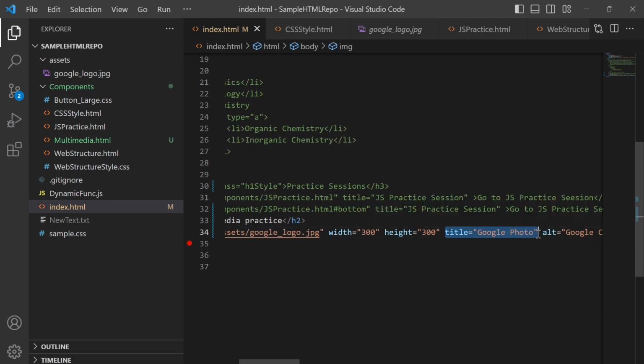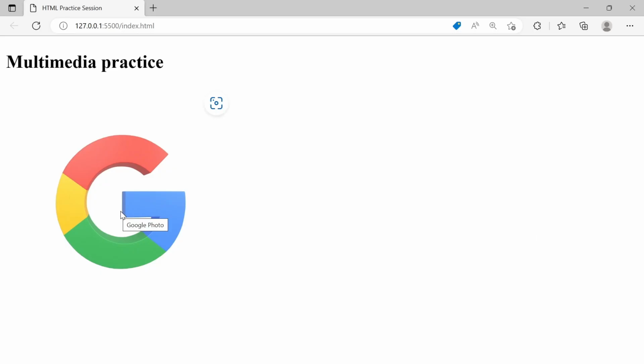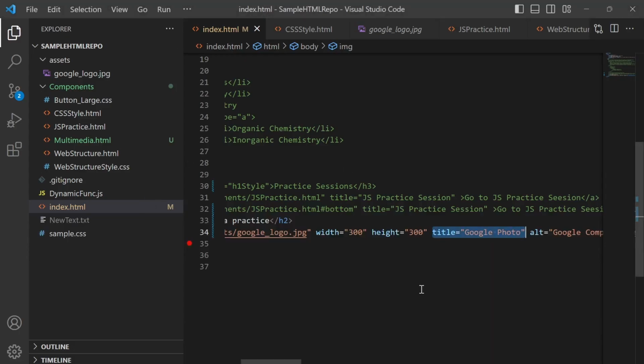You can use it, or you can skip it also. For tooltip purposes, whenever we were creating hyperlinks, we were having a tooltip. In those scenarios it is very recommendable, because you put words like click here, go here to create a hyperlink. If a person hovers on it, they can see the tooltip and understand the context of that hyperlink, what it is about. So in those scenarios it is recommended. But here it is up to the developer or the designer what they want to do.